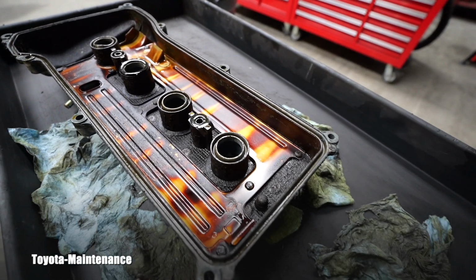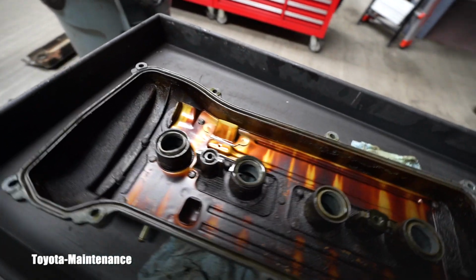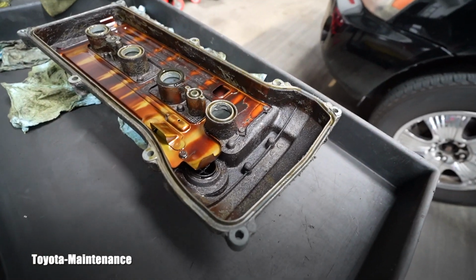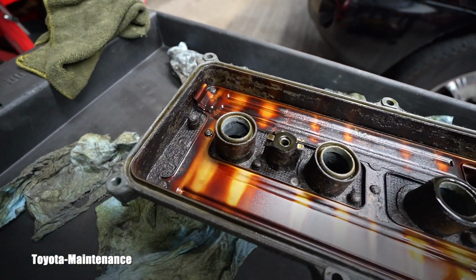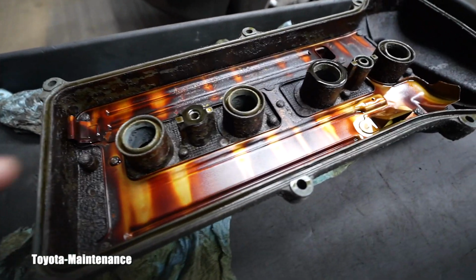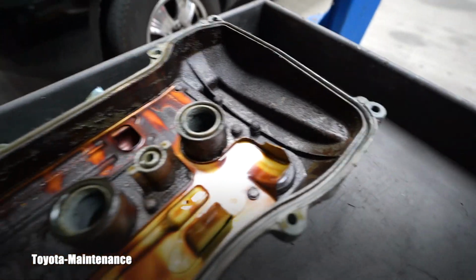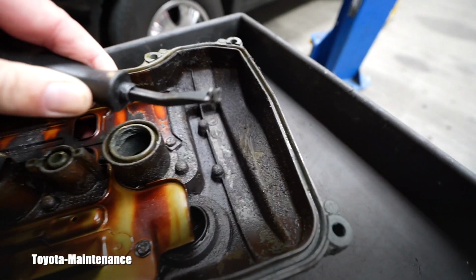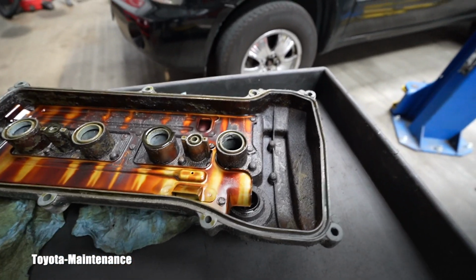And all the previous owners were supposed to do is replace the oil at the right time, but they didn't. Nobody can tell you that they took care of it, right? If I say, hey guys, this was not done correctly, they cannot say, oh, it was. No, it's not correct. This could be slightly golden maybe, but it cannot have this horror baked inside of the engine, because we are finding this after I finally popped this valve cover.